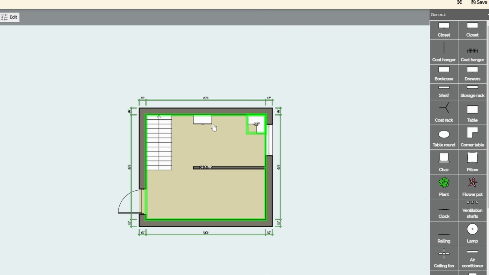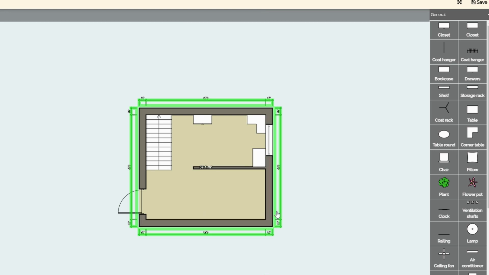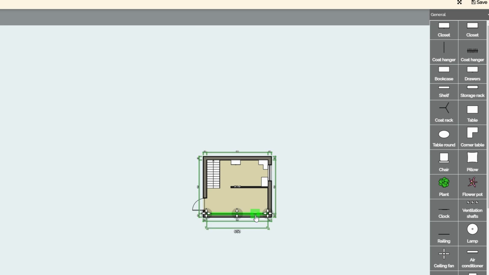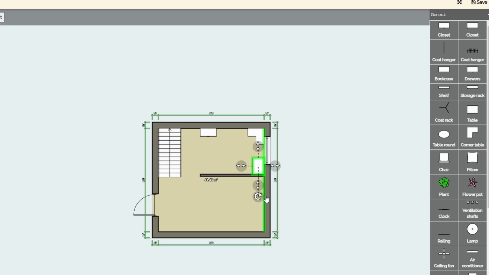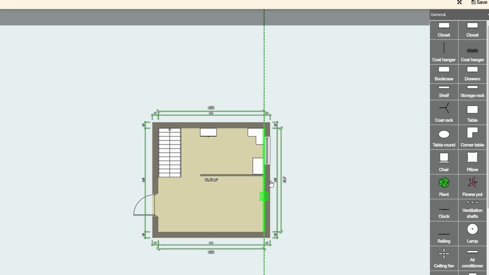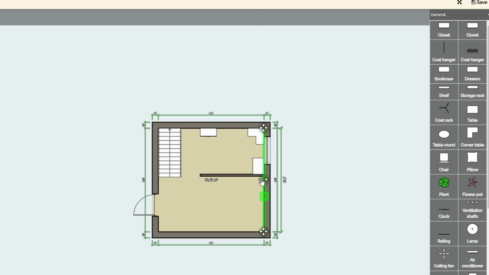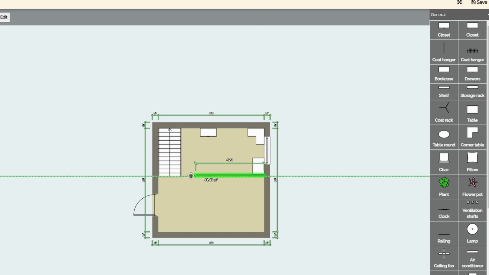If you want to adjust the dimensions of a room or change the shape entirely, it's a simple process. Just click and drag the corners of the room to resize it or give it a unique angle. This flexibility is great for creating custom spaces, especially if you have an odd-shaped room or want to design a room that feels different from typical floor plans. It also allows you to adjust spaces as your needs change, whether that's expanding a bedroom or shrinking a kitchen to make room for a larger living area.